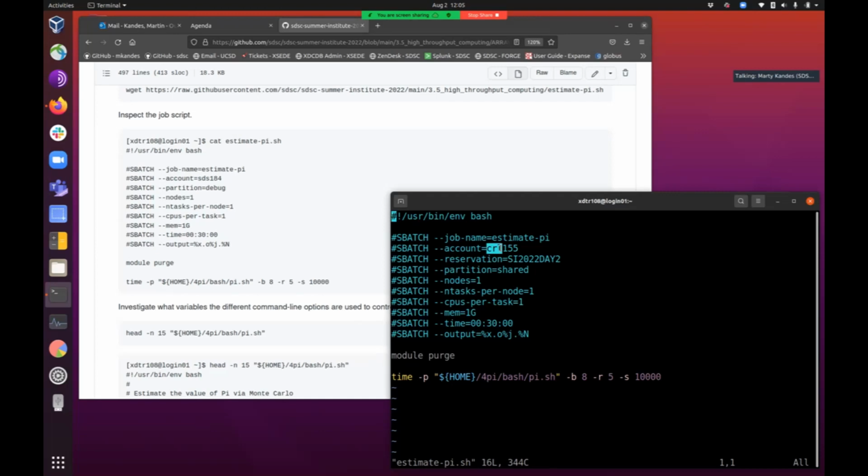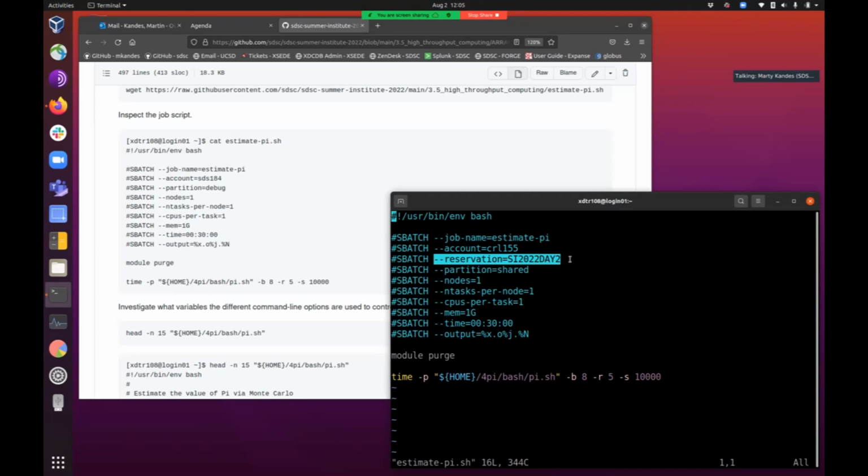Again, we're using account CRL 155 for the rest of the week. We will have reservations available, but they'll be daily. So if you see an error in a script when you're trying to run it, this is definitely one to check, in case the day hasn't been updated or the instructor has a typo. We do have these reservations. Again, you won't have access to these reservations after sometime today. So this script might stop working if you try to run it later. You'll just need to take out that reservation line, but you should still be able to run it. You'll just have to wait in line with the rest of the users on the system.